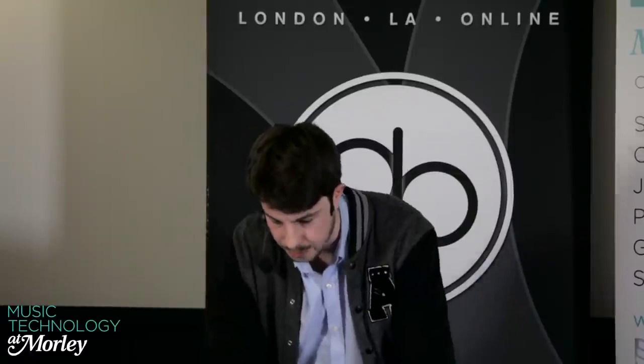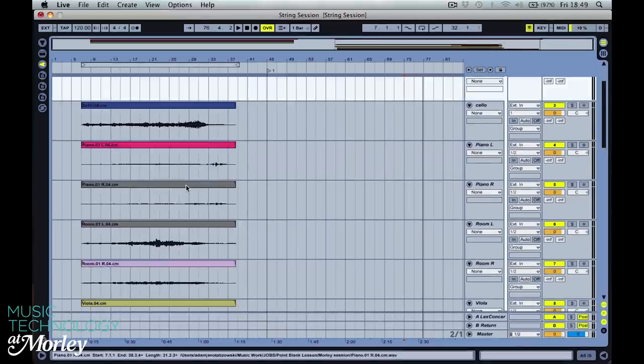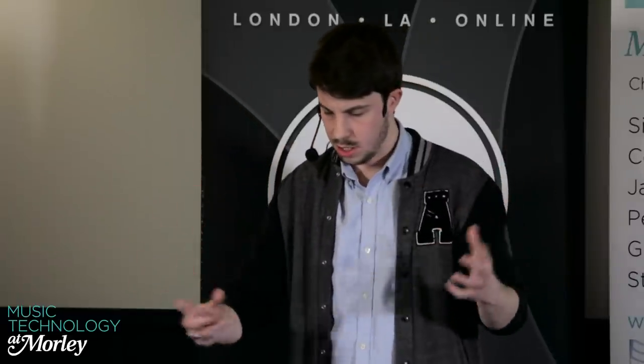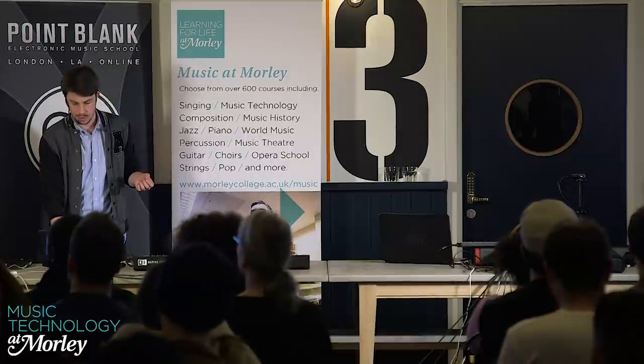Okay, so let's have a look at the first one. As I got them, I've got piano left and right for a stereo, room left and right, which is really important because it gives a full, really spatial fullness to the track. You can hear that room sound. It's really important to get that.